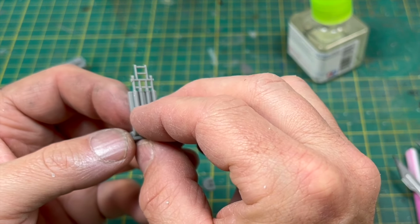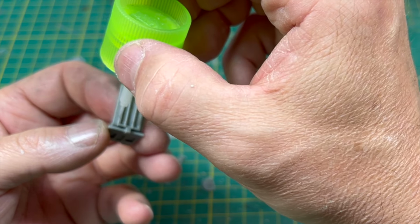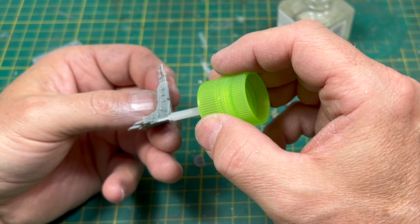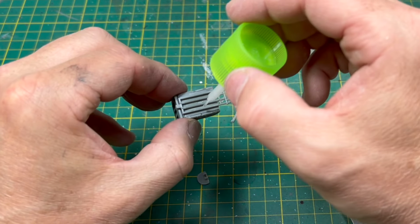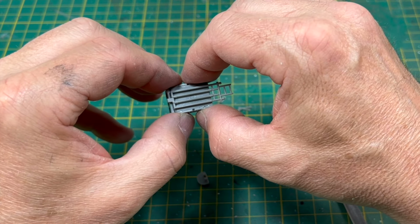As with all aircraft, we start in the cockpit. This is the seat, obviously, you can see that. Slightly different bit of video here. I'm going to do a bit of narration for a change. I think people are getting bored of the same old music all the time, so we'll try this, see how we get on.